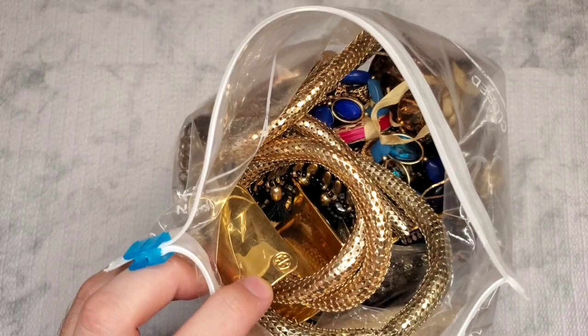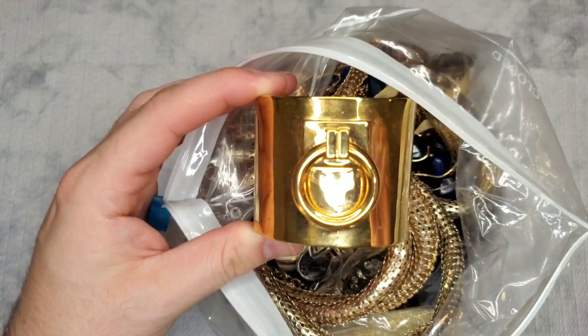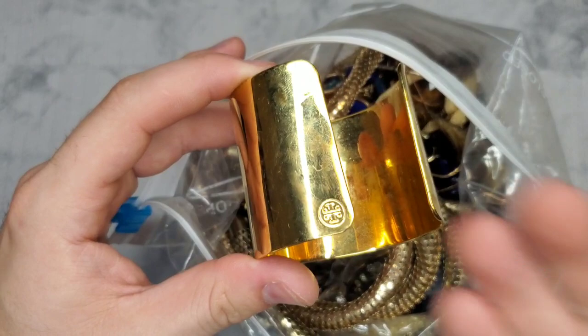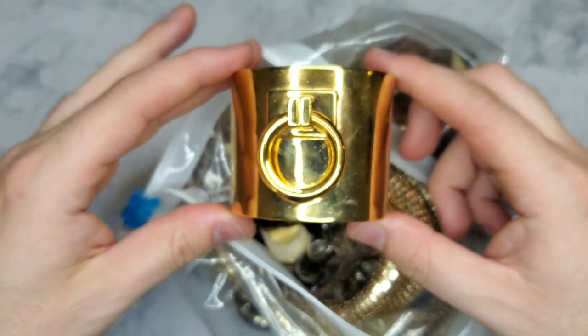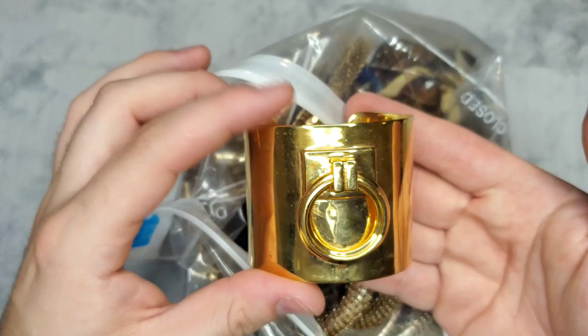Guys, do you see what I see right offhand? First thing I grab out of the box? Okay, we have a gold tone cuff bracelet. And if you don't know, that is the Tory Burch logo. Yeah, that's the Tory Burch logo. I don't see markings on the inside, but it is a gold tone cuff bracelet. It has like a door knocker kind of look to it. Wow. First thing we pull out and wow.